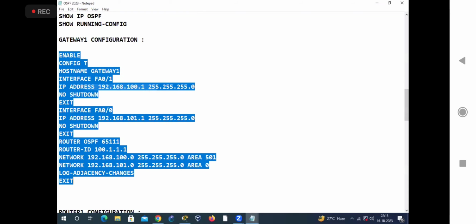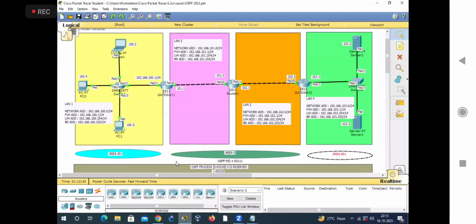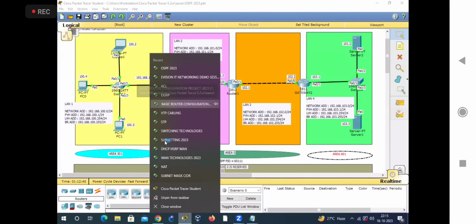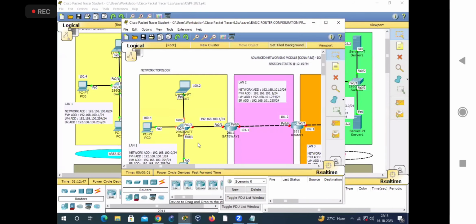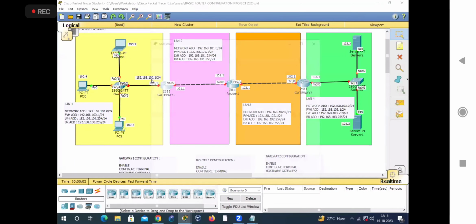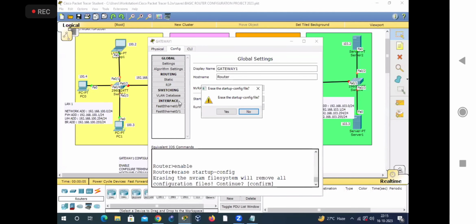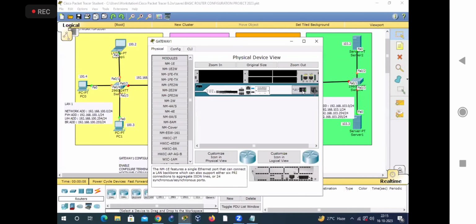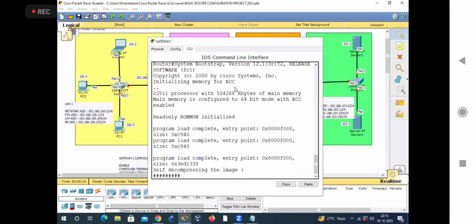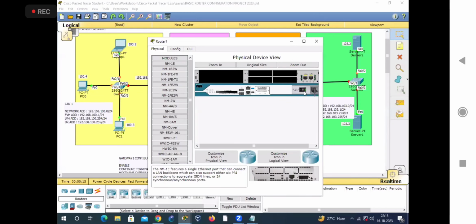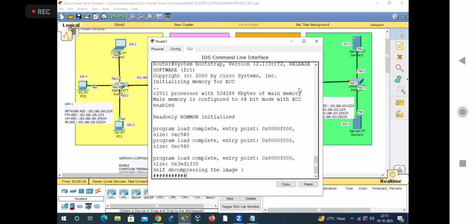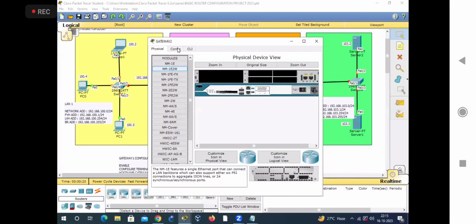Copy. I open the other project, Basic Router, and put it in here. Okay, first I erase its configurations. This is Router 1, and that is your last router, Gateway 2.